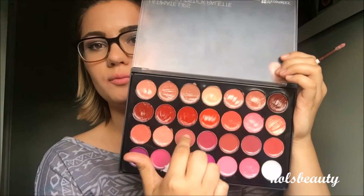Okay guys, I opened up the window shade so you can see my lips a little bit better. This color is similar in tone to the last two colors, but it's lighter. It's closer to the Barbie pinkish color, but a little bit more nude than that. And you can tell that this lipstick is leaving like a stain when I wipe it off, so just ignore that. It's from taking stuff on and off so many times. So now I'm moving on to the third color in the third row.